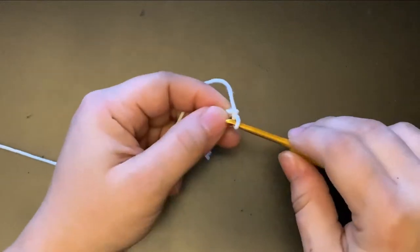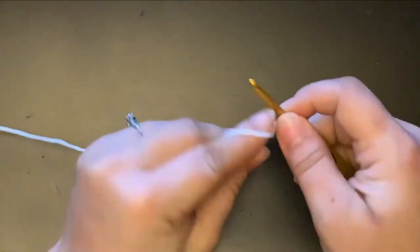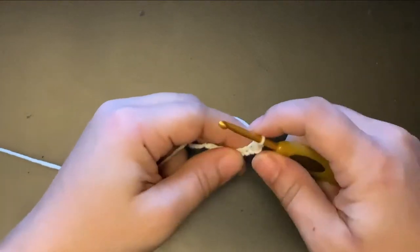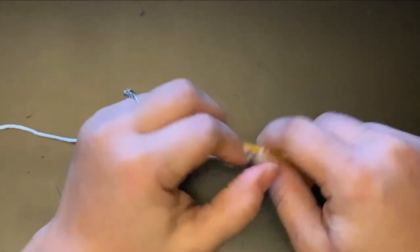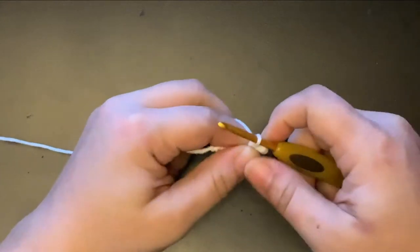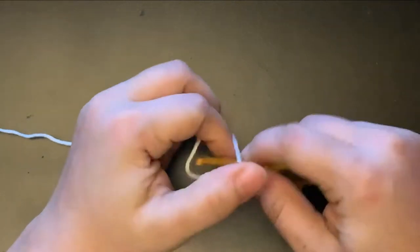And now we're going to go ahead and move on to round 2. In round 2, we're going to put one single crochet in the second chain from hook, and in each stitch across. And then you're going to go ahead and continue on the other side of the chain, and you're just going to put one single crochet in each stitch.